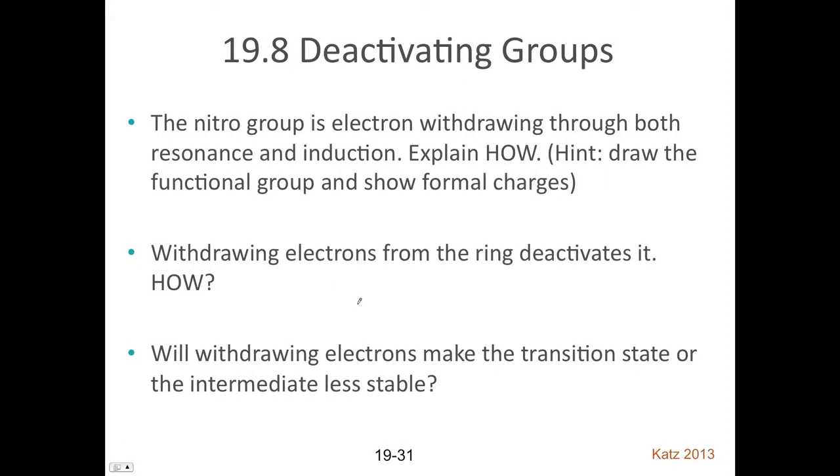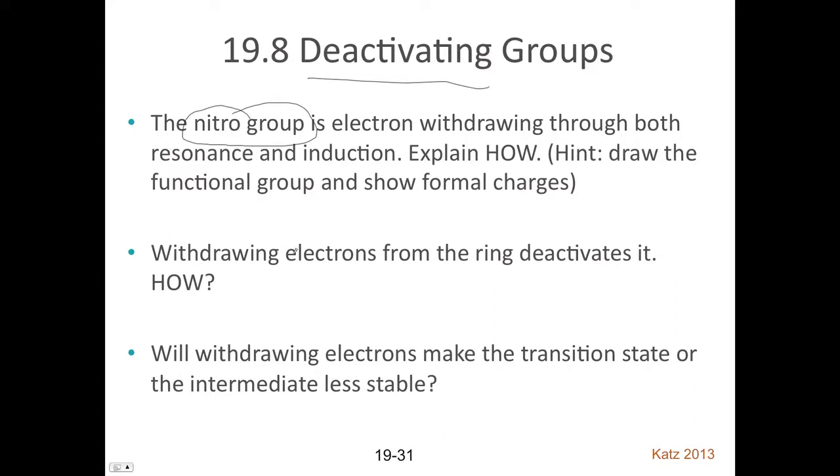So we talked about activating groups as being ortho-para directors, and for deactivating groups, it's about what you'd imagine. They're going to direct meta, not ortho and para. For the sake of our discussions for the next few slides, we'll talk about the nitro group. The nitro group is a really popular electron withdrawing group that is wonderfully deactivating and very, very much meta-directing. It's a really easy thing to talk about, and the nitro group will represent a lot of the meta-directors that we talk about for the next several slides.